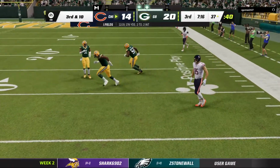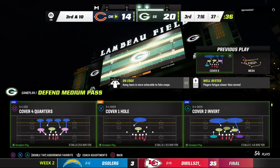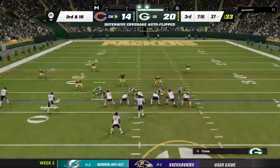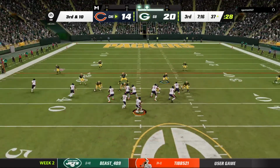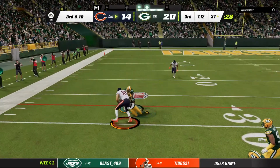Now, meanwhile, a pass that should have been intercepted, but it winds up falling incomplete. I know that interception was dropped, and it would have been their 3rd of the game, and I will guarantee you, in the huddle, on the bench, all the defensive guys have been talking about is, we've got this guy right where we want him. Who's going to get the next one? It almost becomes a challenge, and they've missed a golden opportunity.